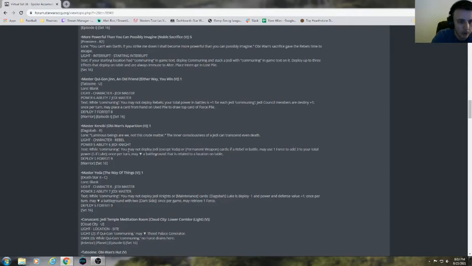Kenobi, while communing, you may not deploy Jedi or permanent weapon cards. So no Jedi, no EPPs. Well, that stinks. If a rebel in battle, use one force to add 3 to your total power, 5 if it's Luke.